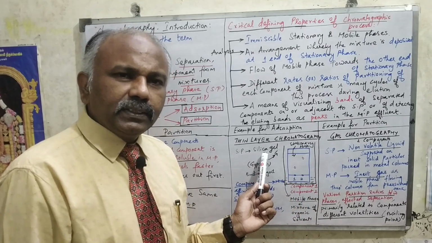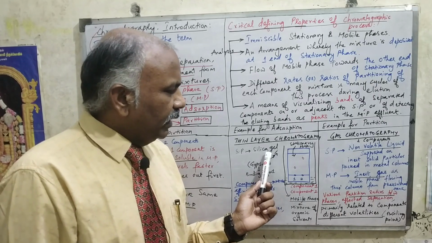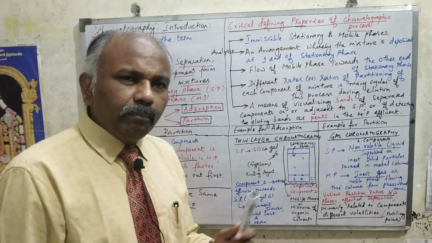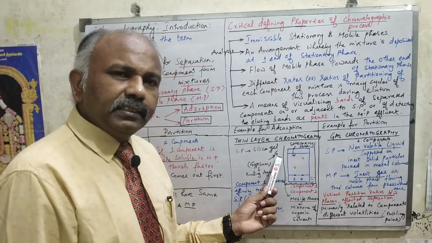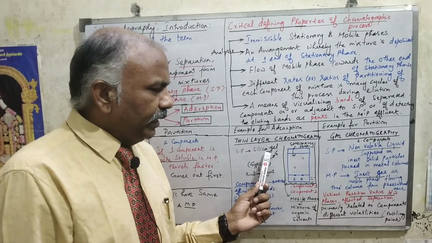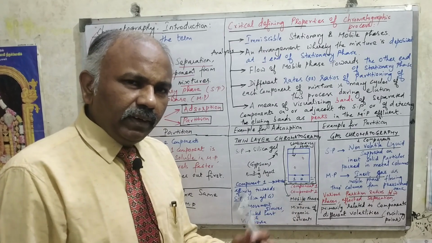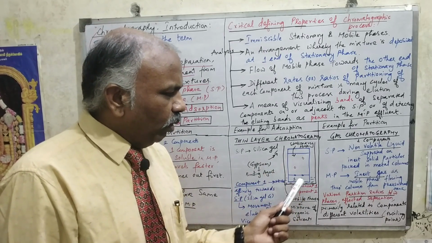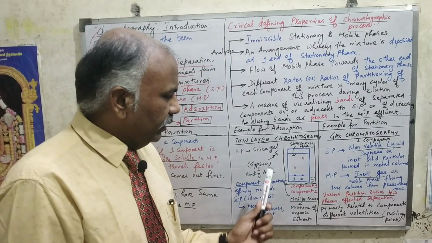Basically, the stationary phase we are using in TLC, in most thin layer chromatographic plates, is silica gel G. G stands for gypsum, which is a binding agent, calcium sulfate, right? So silica gel plus gypsum as the binding agent, and this silica gel will be poured over the TLC plate by different techniques. So this silica gel will be attached throughout the plate, right? That acts as a stationary phase. They are not moving here and there, right?